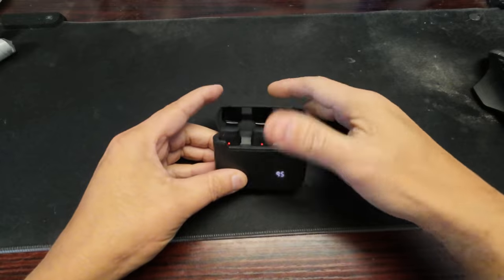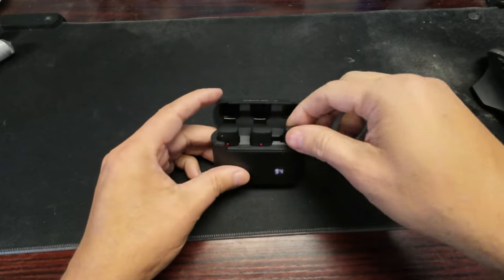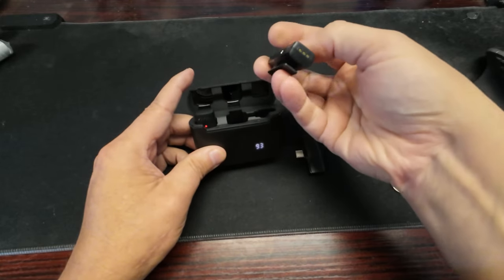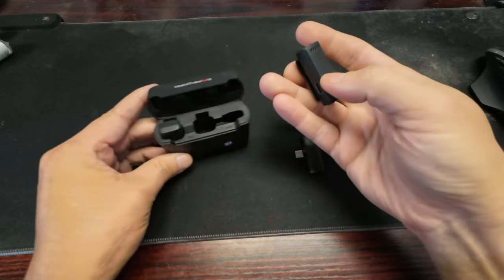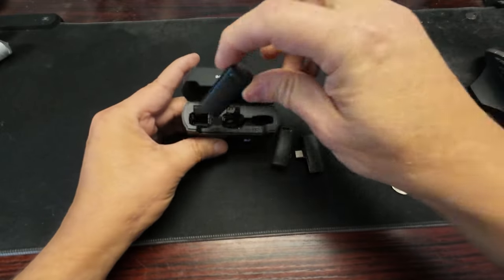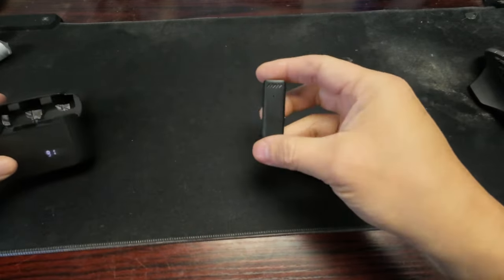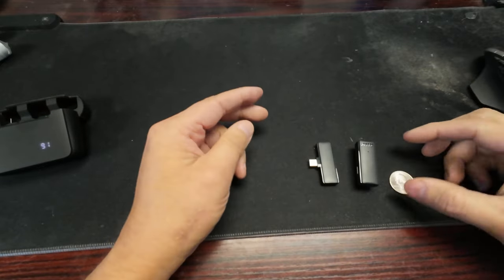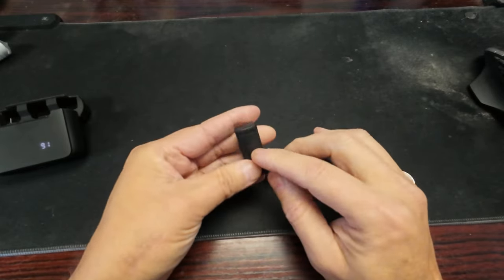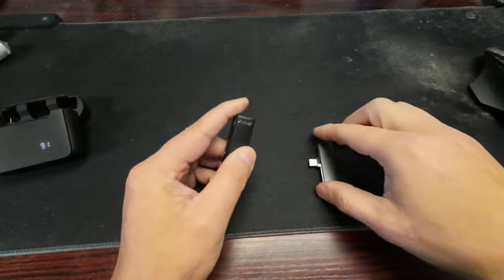I have another set of microphones. They have USB-C and then your normal slot, a charger port, and then you got the charger if you want wires. They're lightweight, the battery pack charges them, and there's a lot of battery life. These are tiny — they might be close to the smallest ones I've got. There's no windshield on this, no way to put a dead cat on it or anything like that.